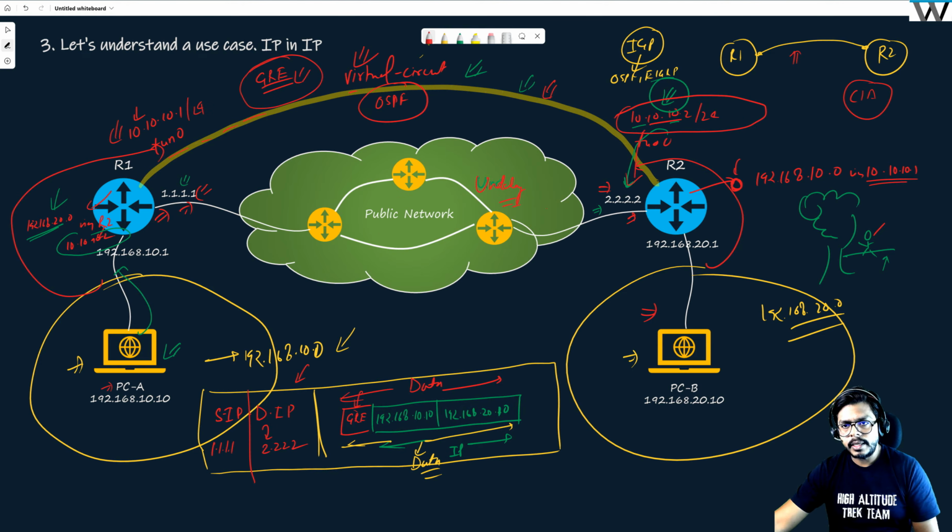10.10.10.2 is nothing, it's a virtual IP address which is configured on this. So we are sending to the actual IP address, because at the end of the day, the packet is going over this branch, the branch of the tree, the underlay. What is going to happen now when this packet moves and reaches 2.2.2.2? And by the way, guys, there is no change in the IP packet, and the reason is that all these routers see only the outer IP packet, and you haven't changed it.